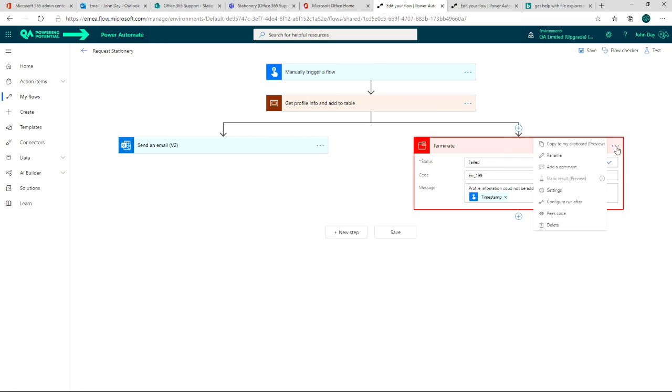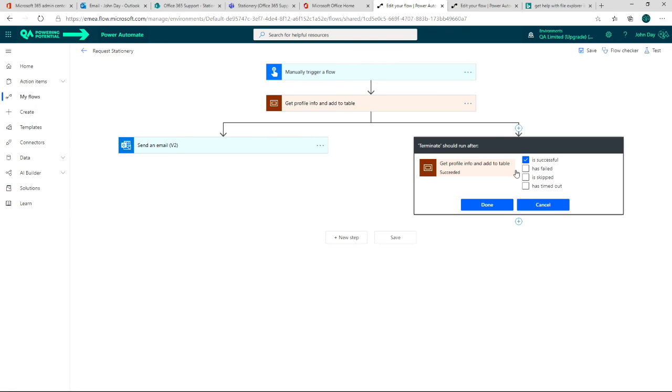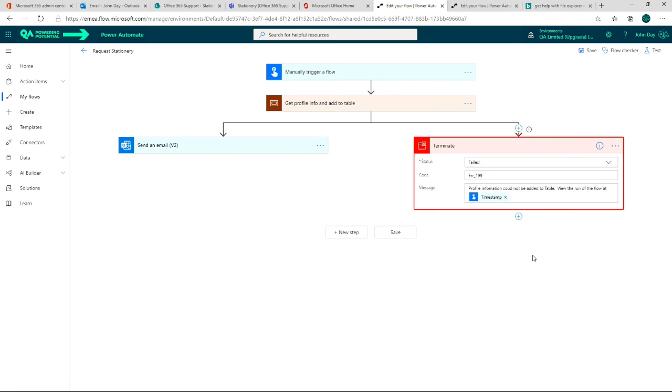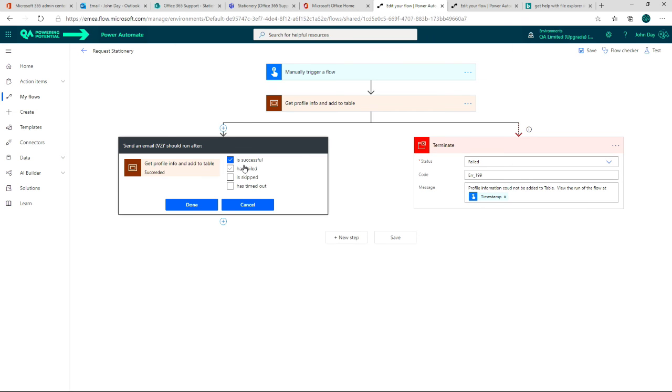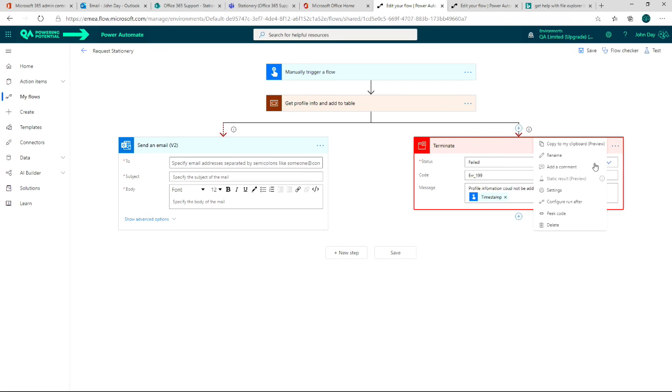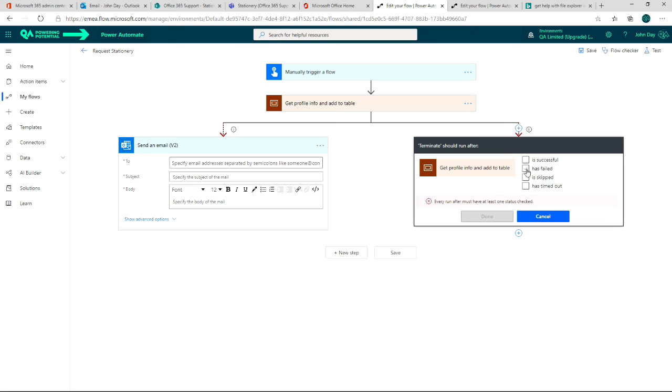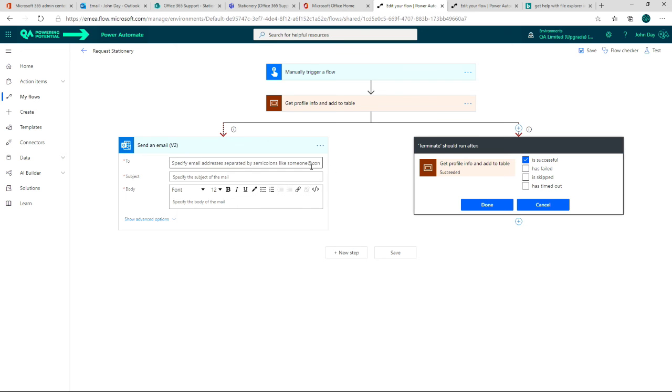So if I go in there and configure after and say only run that if this is failed or is timed out. Okay, and then mark that as done. So I've now got if it's successful down one, terminate goes down the other one. I'm actually going to swap these over. I want the terminate to actually work now. So I'm going to say, it's a bit naughty, but I'm going to say only run the right one if it's failed, and then go to terminate and say do this if it's successful. I actually want to see the failure trigger. Okay, so I'm reversing it temporarily.